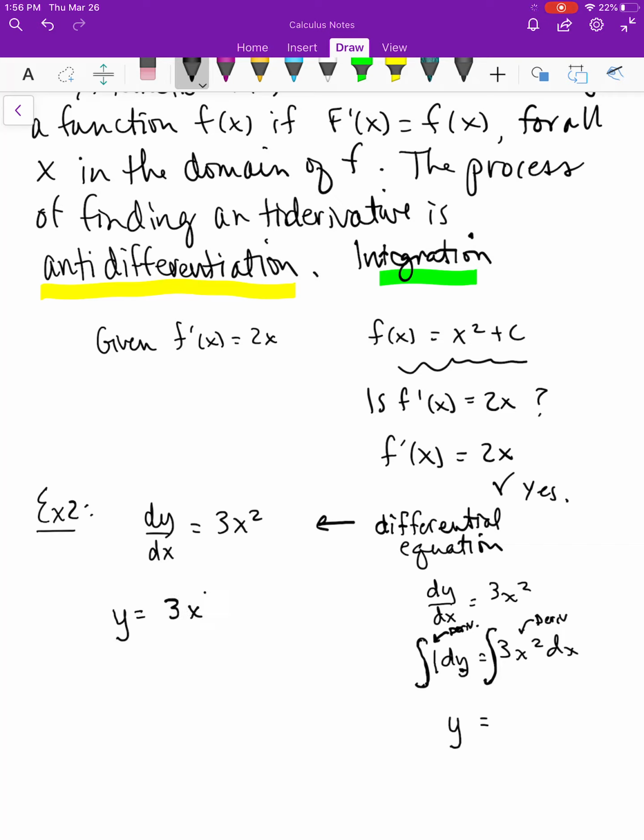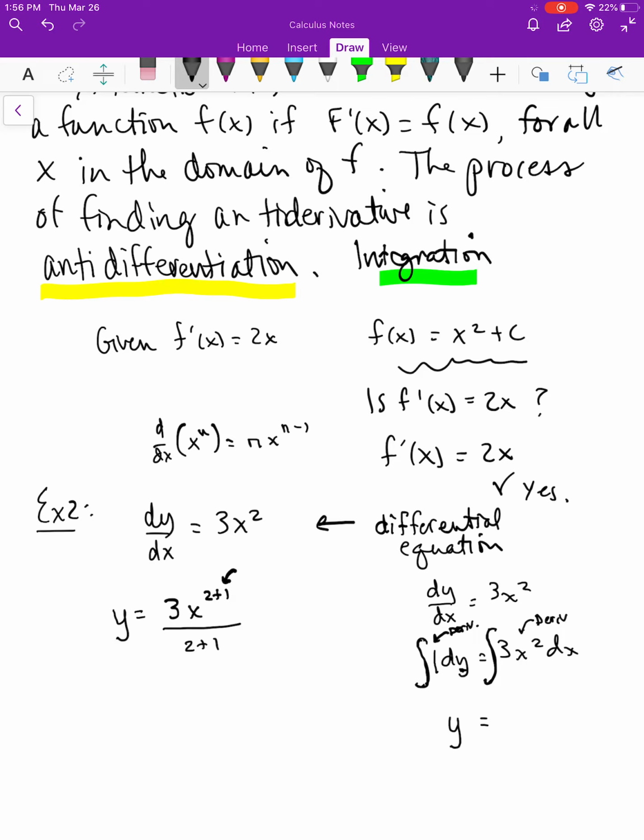And so I have to figure out what would have given me this derivative. Okay? So let's go back to what we were trying to remember. We said, well, we would have subtracted 1, so we want to go back and add 1. We would have brought it down and multiplied, so we want to divide by that because we're undoing that derivative. And remember, if I was taking the derivative of x to the n, we would have brought the n down times x to the n minus 1.